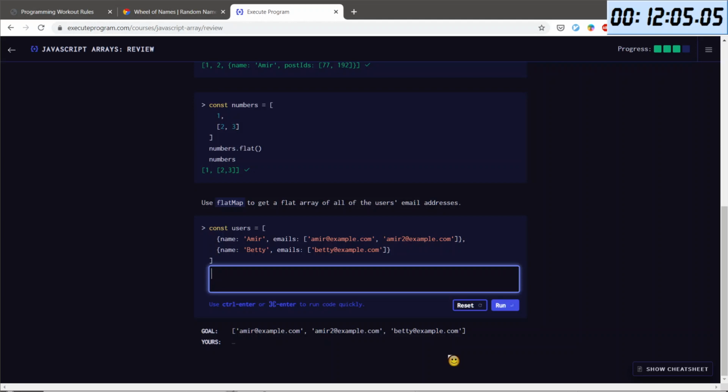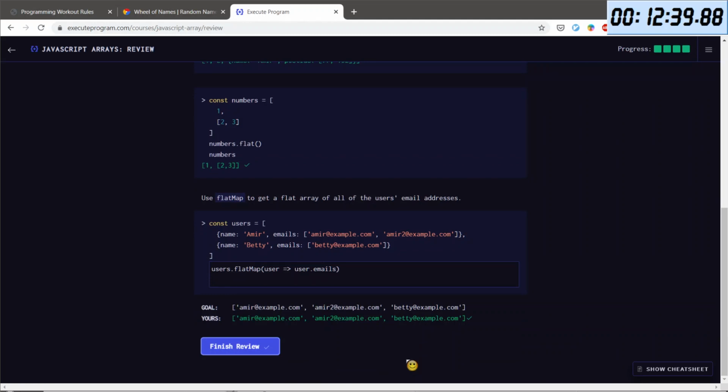Okay, so it will be users dot flat map, and then it will have a function in there, and that will take user and will return user.emails. That should be it, right? Yeah, and it is.